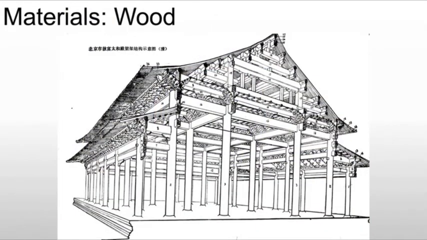In terms of material, everything is going to be wood. Really, really common. It's what they have in the area. And when we're looking at wood construction, of course, wood doesn't hold the same weight as stone or concrete. So they need to have far more rafters, beams, and joints in their construction. They also don't use nails, so oftentimes these are mortise and tenon connections between, for example, the beams and the uprights.